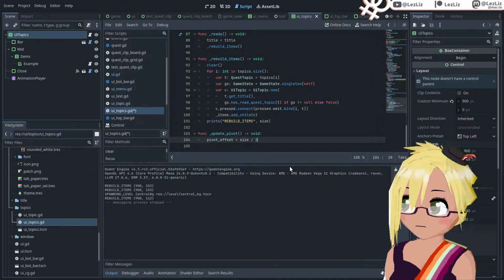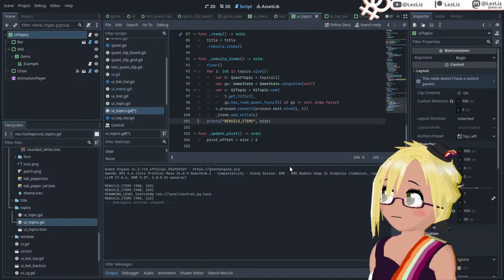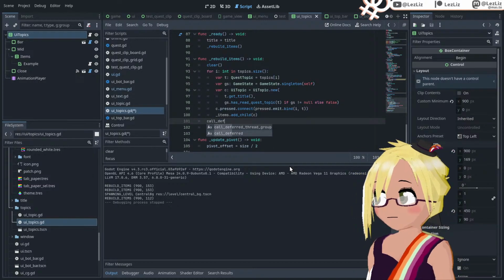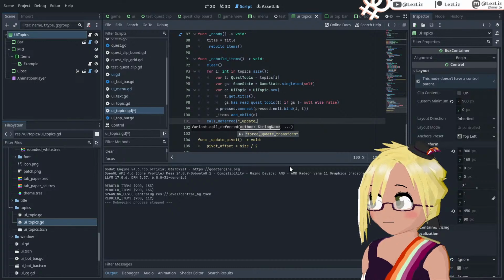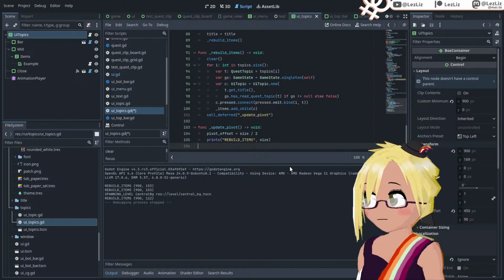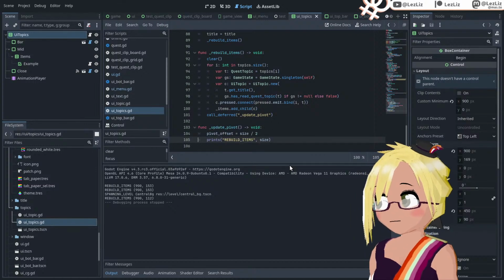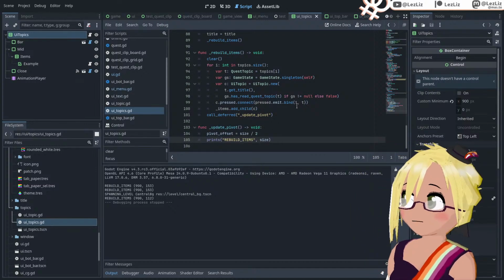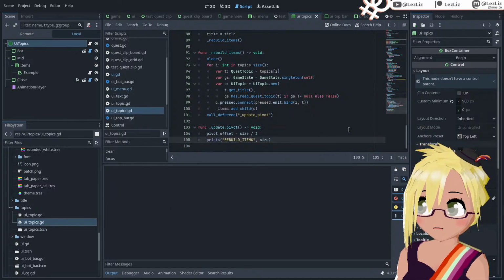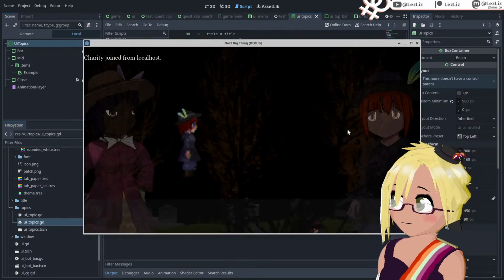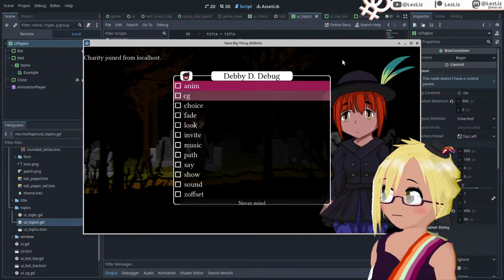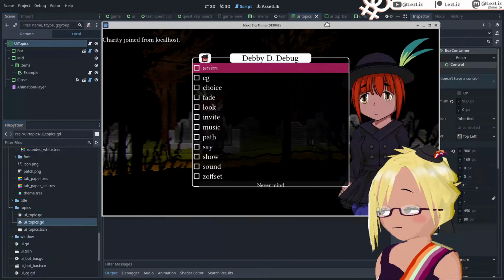Size divide by 2. All deferred. Let's try this. Now we should call it at the end of the update phase. And I'm not sure if that is enough either. Nope, it's not enough.